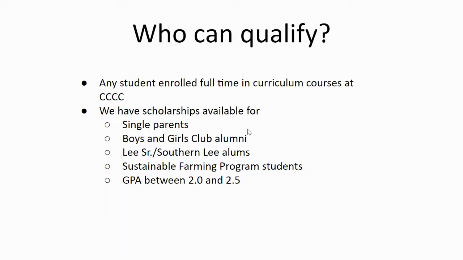I just listed a few things that we have scholarships available for because we have so many. Single parents, Boys and Girls Club alumni, Lee Senior, Southern Lee alums, Chatham County residents, Sustainable Farming Program students. We've got one where the GPA must be between a 2.0 and a 2.5. We have some that are for African American students only. We have some for students who must speak English. We have some just for Harnett County students, some for automotive.